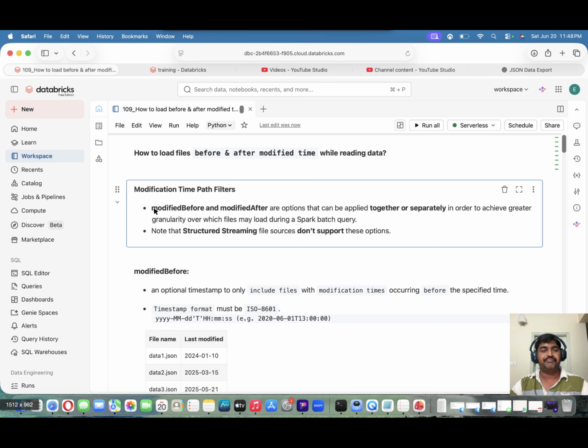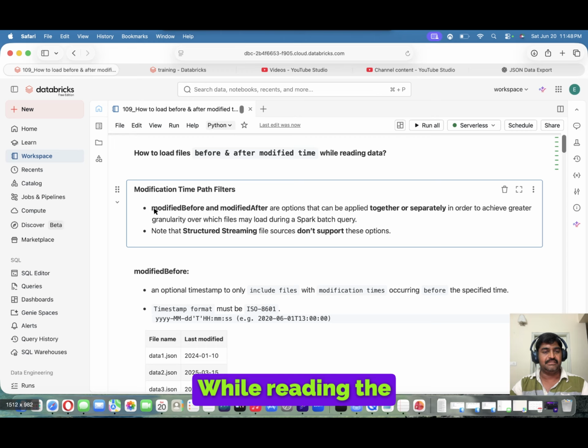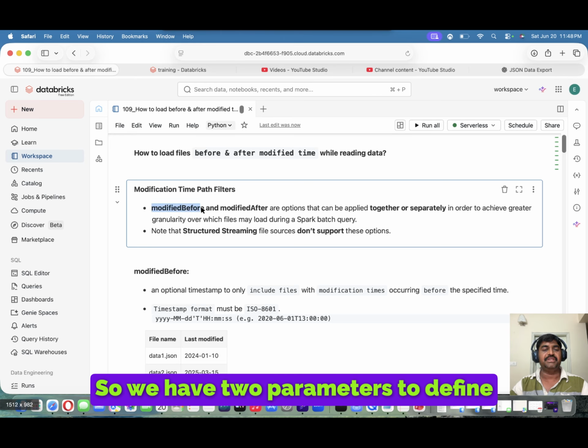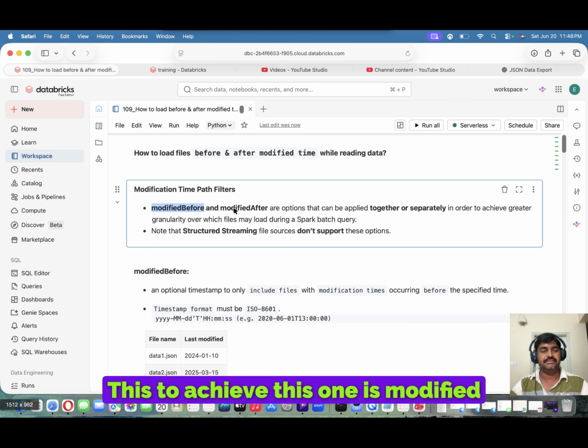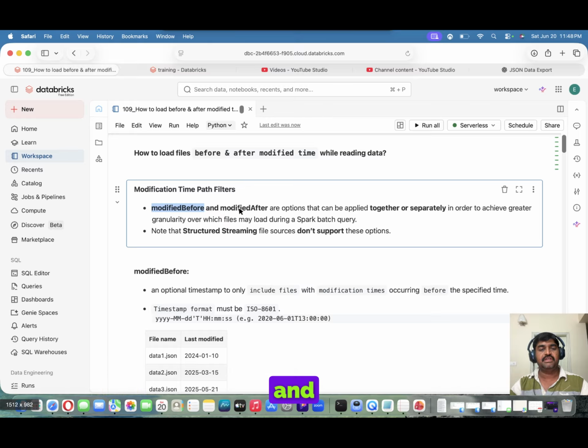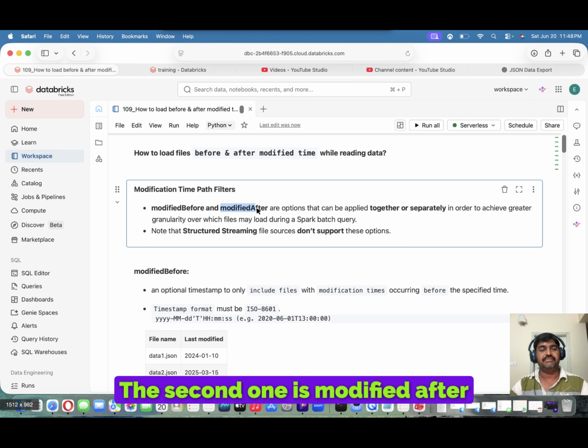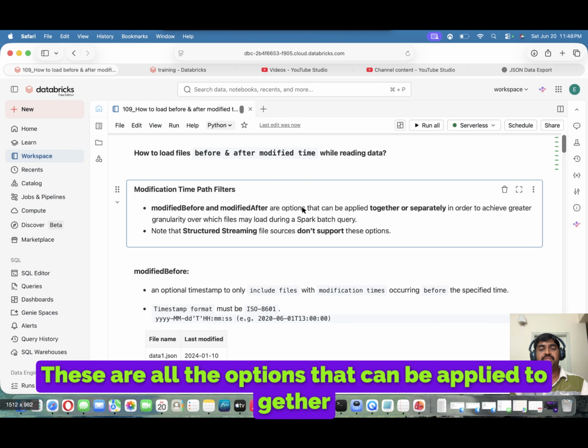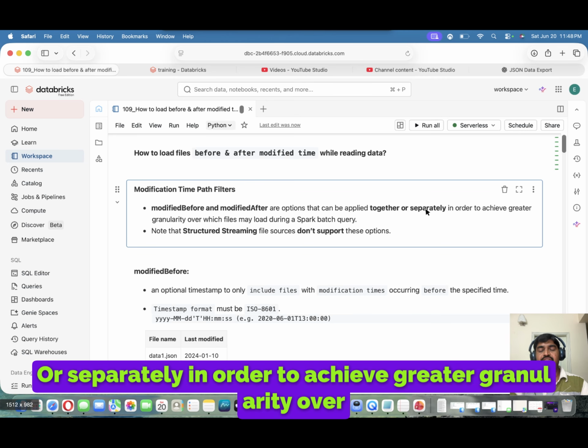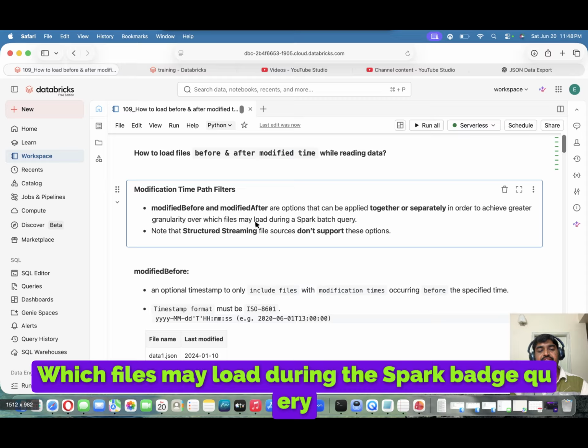While reading the files, we have two parameters to achieve this. One is modifiedBefore and the second one is modifiedAfter. These are options that can be applied together or separately in order to achieve greater granularity over which files may load during the Spark batch query.